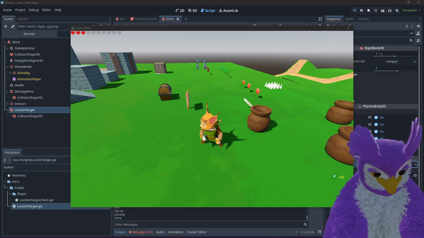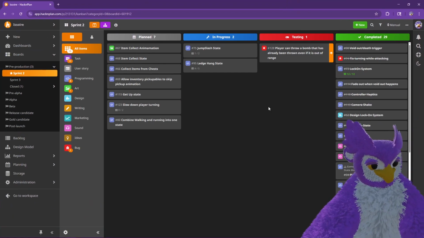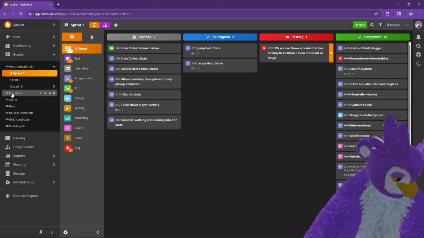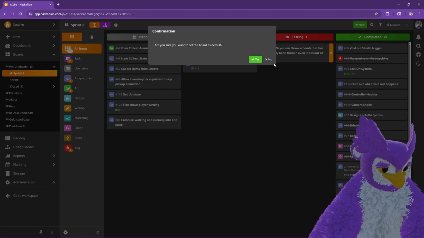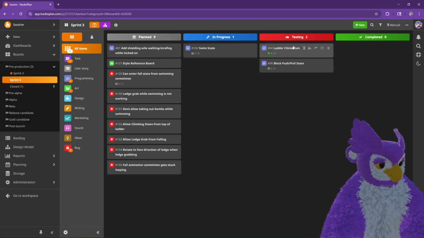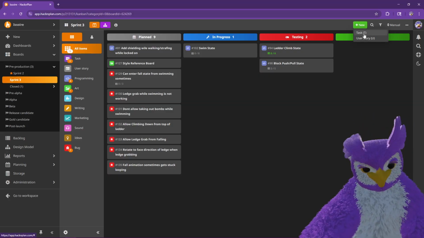So Ran, I don't know if you're familiar with Hack and Plan. This is what I use to do my task tracking. You might be familiar with Trello.